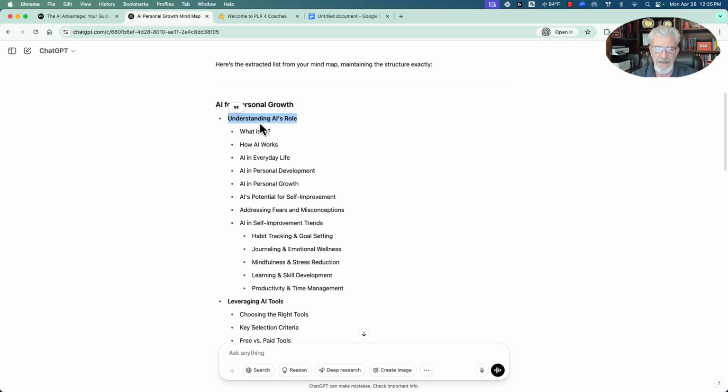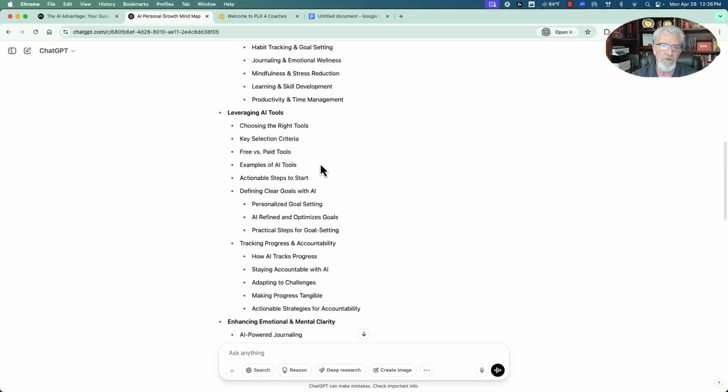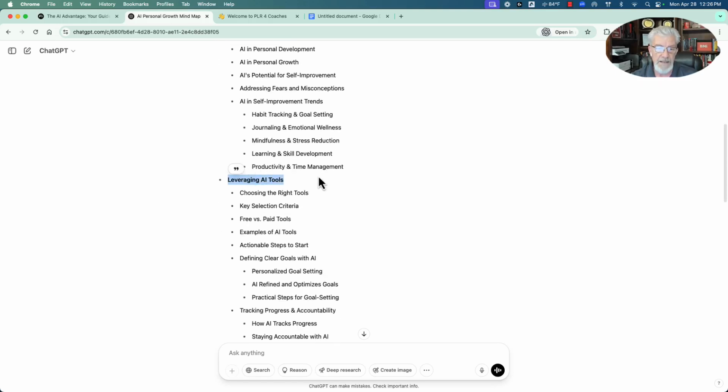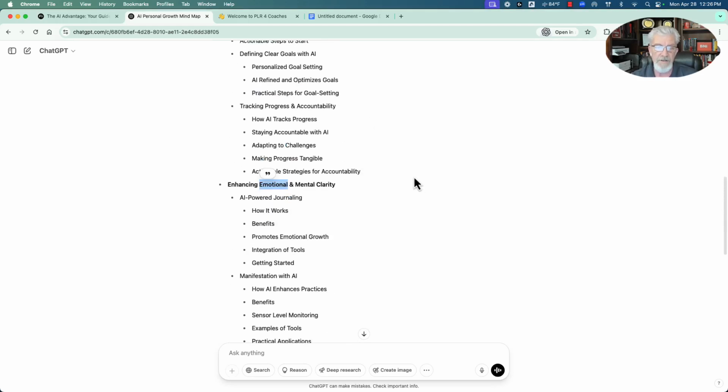So we've got understanding AI's roles. What you could do is write a pillar post about that topic, and then you can do sub-articles about each one of these, right? So if we use all of this as one pillar post, then the sub-articles or the support articles would be each one of these, even going down further. And you can do this as detailed or as expansive as you want, or you can just say, I want to do a pillar post on AI for personal growth, and then do support articles just on the main subheadings right here. But that would still give you a pillar post with 4 or 5 support articles.